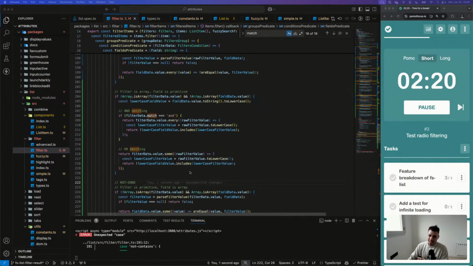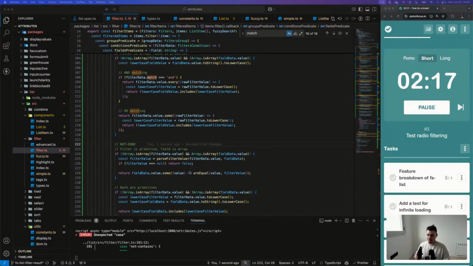This filtering logic, it's great. It has gotten pretty complex, but we're almost there. After this, we're almost going to be done with all the different scenarios for filtering. I'm aiming to finish all the filtering this week. And after that, starting next week, all the work is going to be towards prepping attributes v2 for the launch, because these filtering bits are the last missing pieces for the launch.